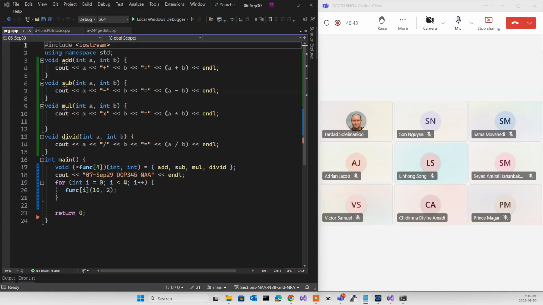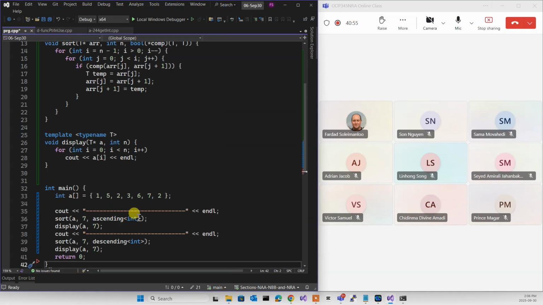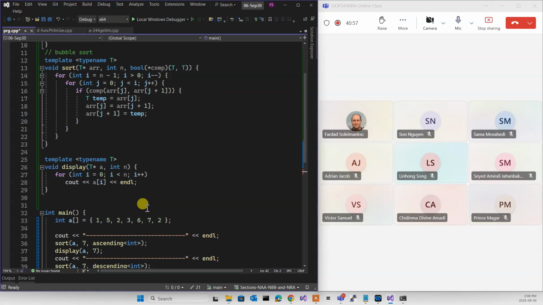For example, if I want to do a sort that is templated, and I want the ascending and descending being decided by a function that I'm passing through it, a pointer to a function, all I need to do is to create a template for the sort. Obviously the element type is a T, and the comparison functions are two T's that are being passed, or it could be T reference, whatever you want.